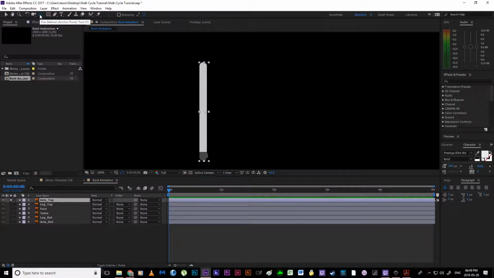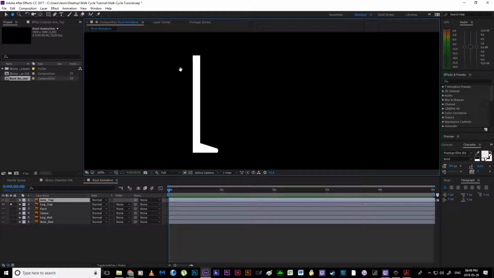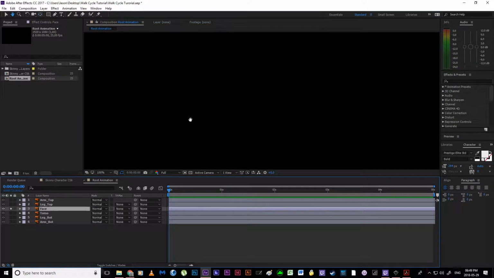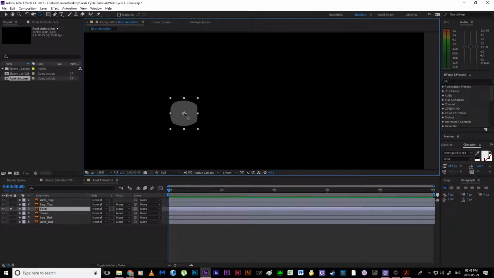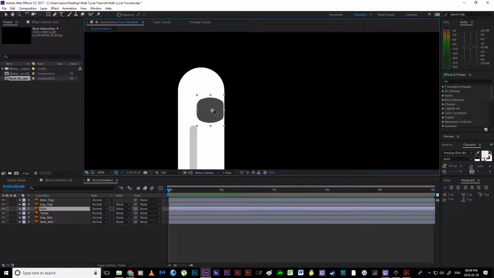I'm going to select my pan behind tool, shortcut for this is Y, and I'm going to shift my anchor point up to where the shoulder would connect with the torso. It makes sense. The arm does not connect at the elbow to our torso, it connects at the shoulder. For the leg, I'm going to solo my top leg, and I'm going to shift my anchor point to where the thigh would connect to the torso. My face, I might find that I want to add a little bit of animation later. If we unsolo the face and take a look here, we can assume that this area, kind of over here, is actually the center of the face, just because of the perspective that we're seeing it. So I'm going to shift it up a little bit.